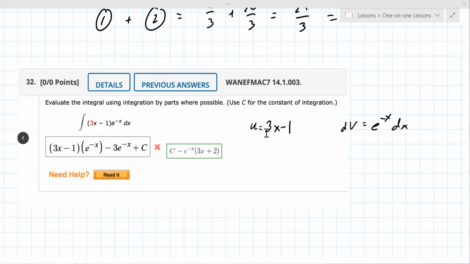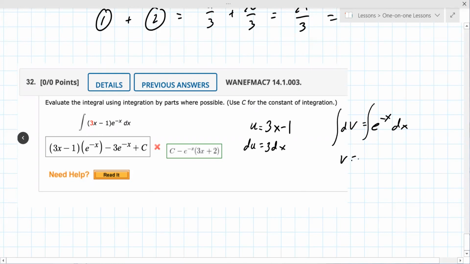So now we have to take the derivative of the left thing. So that's 3 dx. And this time you don't solve for dx, which is a little different than what we've been doing. On the right, you integrate both sides, so you get v equals, and this is where you got to remember the integral of e to the kx equals e to the kx over k. So your k in this case is -1. The thing in front of x is -1, so it's e to the minus x over -1, but that becomes minus e to the minus x.